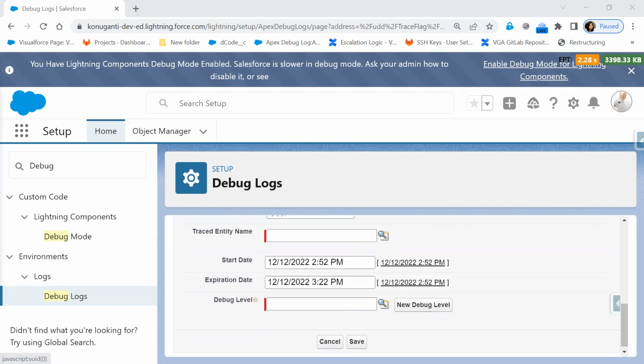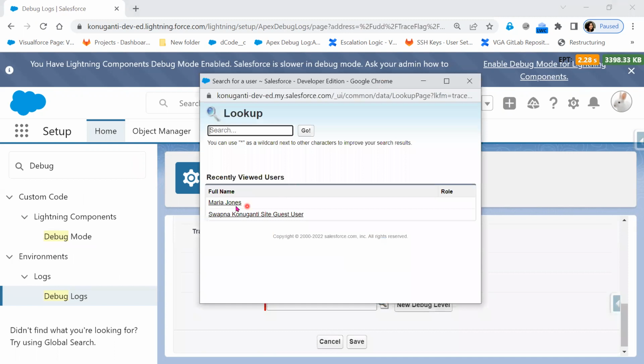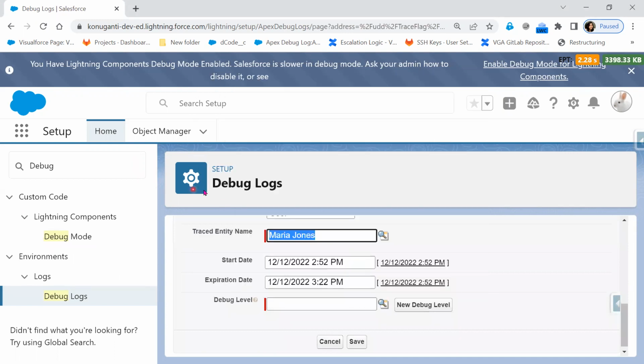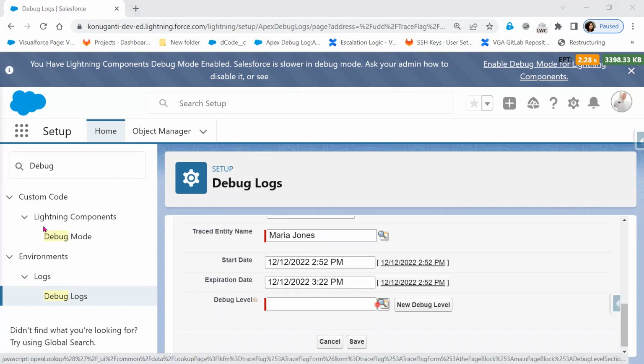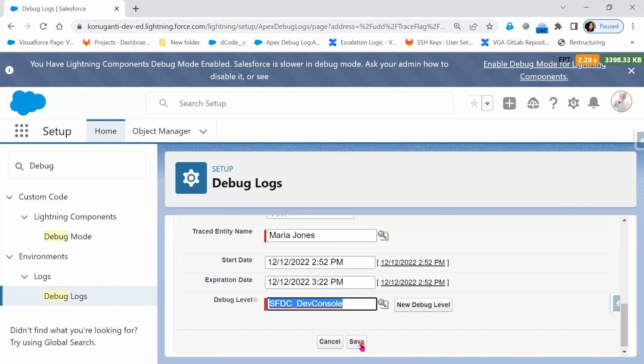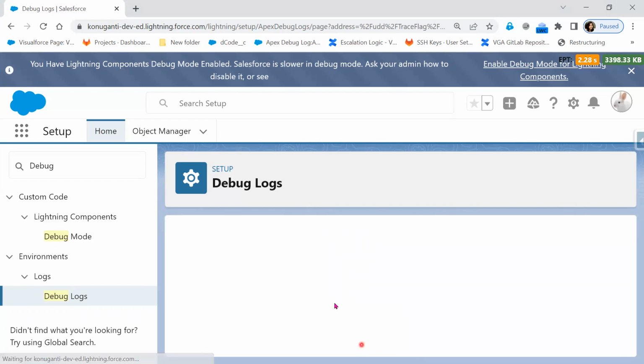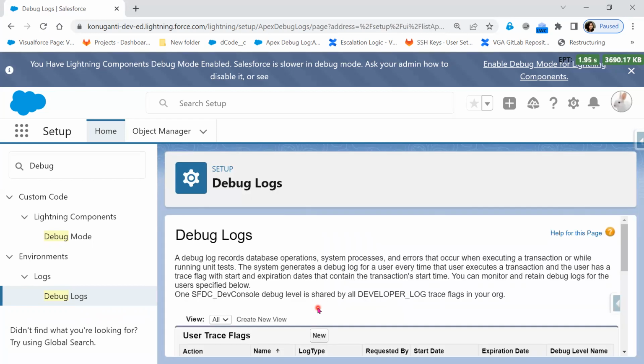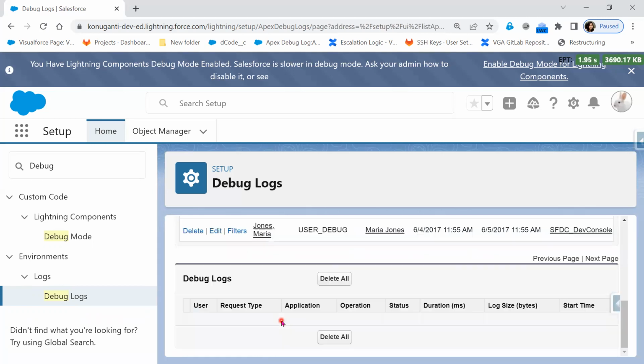Here my user is Maria Jonas. And what is the start time, expiration date? Just give the date. And the debug level, you can create your own or you can use the existing one. Let me use the existing one, SFDC Dev Console. Now click on save. Now on my name, debug logs are enabled.